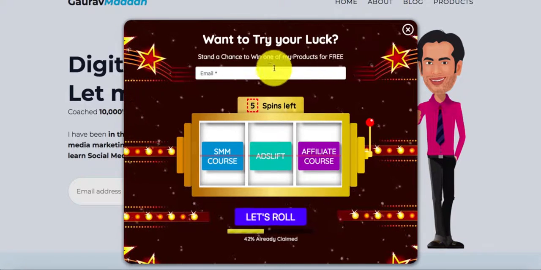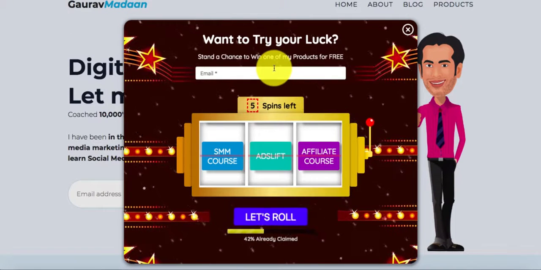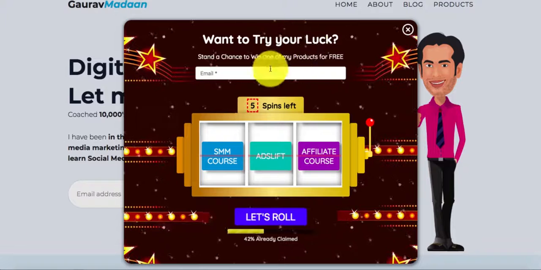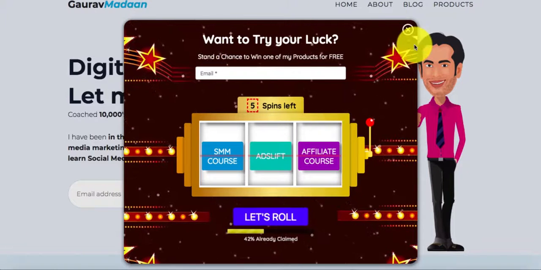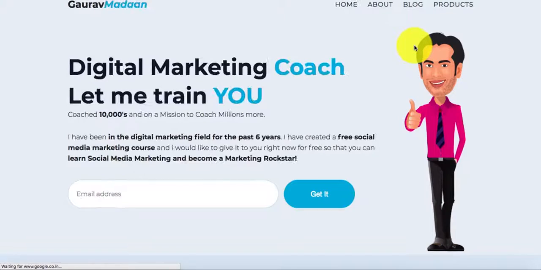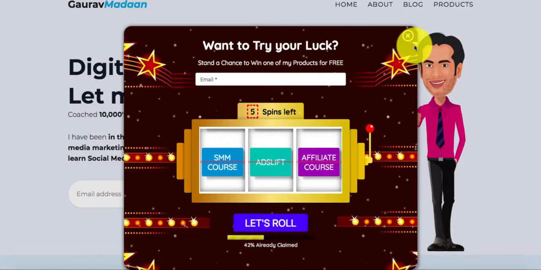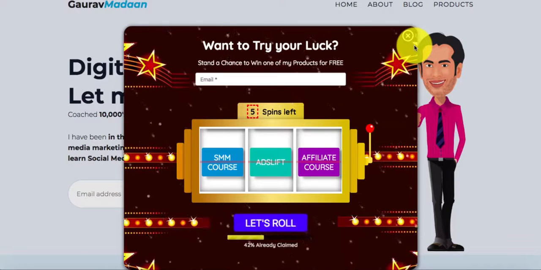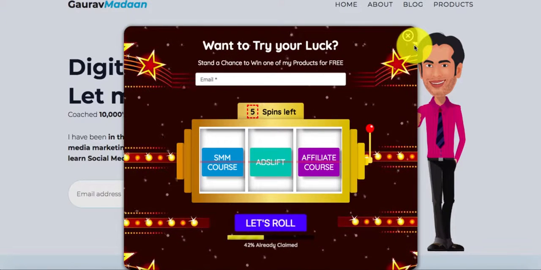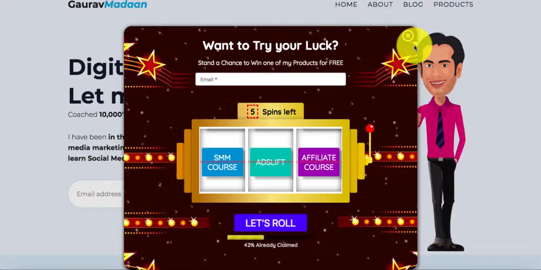So what you see on your screen is a slot machine, and this slot machine is made with the help of LetSlotio. You could see that as soon as the person loads up the page, the slot machine is going to come up with a very nice and cool effect, giving them a feel of a casino. And then they would be asked to put their email ID and play the slot machine. That's what the real concept is.